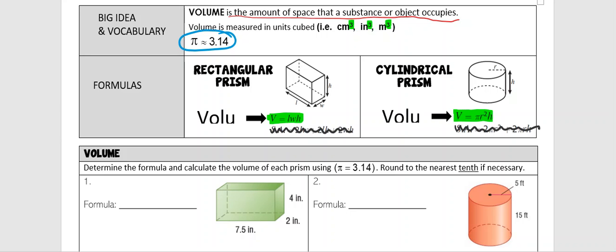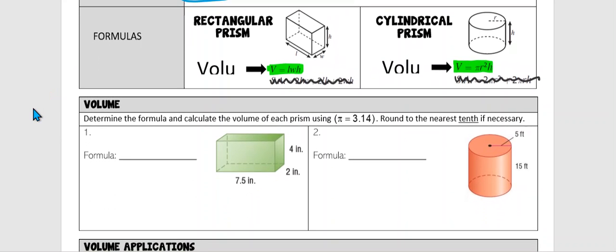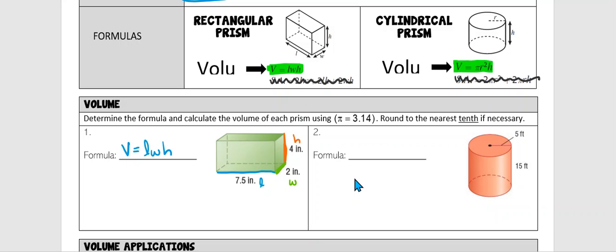The first thing we need to do when we're asked to find volume is figure out which formula we're going to need. If I look at this example on the left, I see this box here, and this is closest to the rectangular prism. So I'm going to copy down the formula, V equals LWH. Now on my shape, I need to label the length, the width, and the height. I'm going to pick the 7.5 here as my length, this 4 as my height, and this 2 as my width. Really, it doesn't matter because I could take that box and spin it around and either of those will come in, but it's okay.